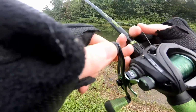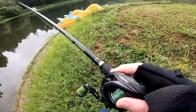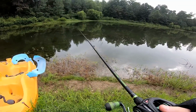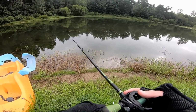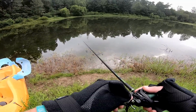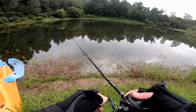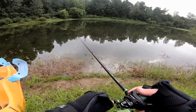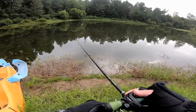Oh my God. That wasn't even the fish I was going for. There was that bite I was looking for. It's harder with the smaller fish though. If they don't come up and just slam it and engulf it, it's kind of hard to get a hook set on them. As you've seen, we've already missed, what, 4 or 5 bites on this thing? All little doink boys. And the 3-pounder was the only one we got a hook up to. Oh, except for the really small one. But he came off pretty easy.